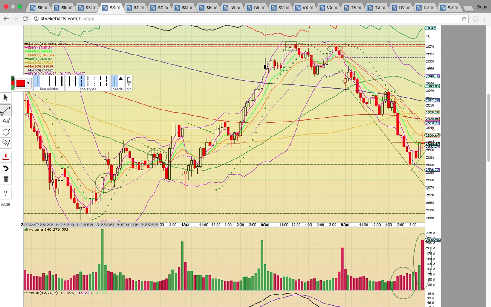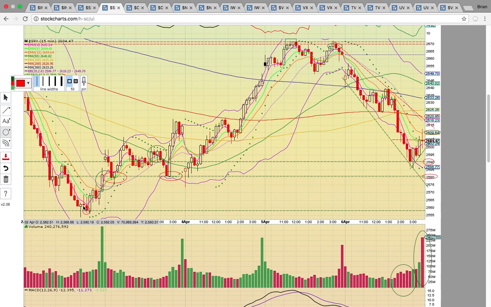If it drops back below EMA 4 at 2602, that's going to signal downside risk, and then it has to hold 2590. That's the low close. If that breaks, you have 2580 on deck. That was the support level from back here on the 3rd, and then if that broke, you're looking at a drop down here to 2560.